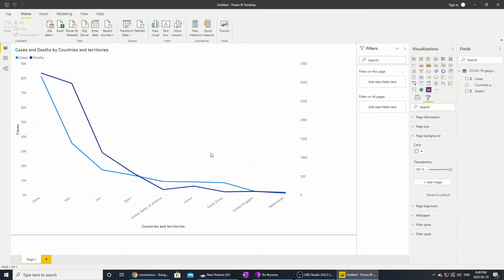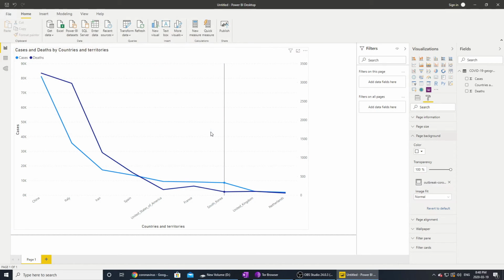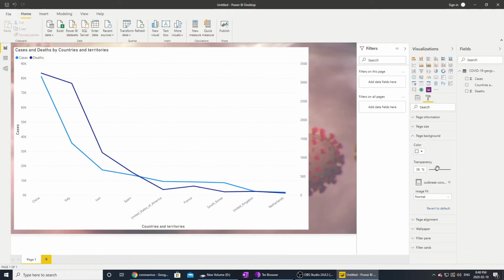Let's get back here, and I go back to page background, add image. I downloaded a new image, and I place it here, and I try to do the transparency here.